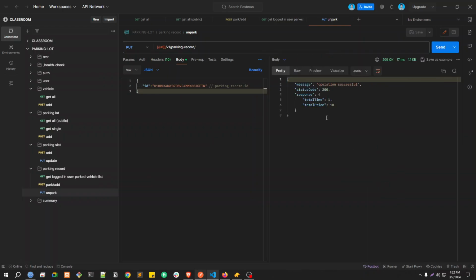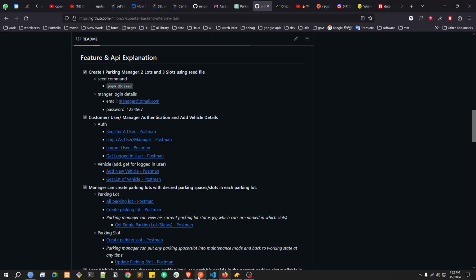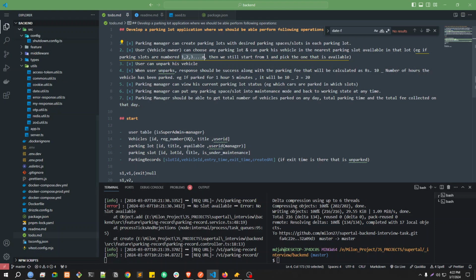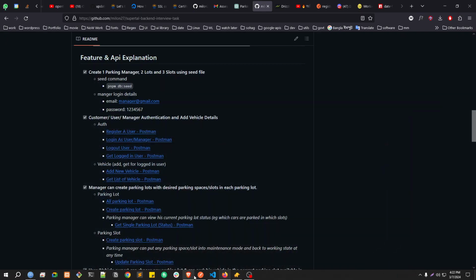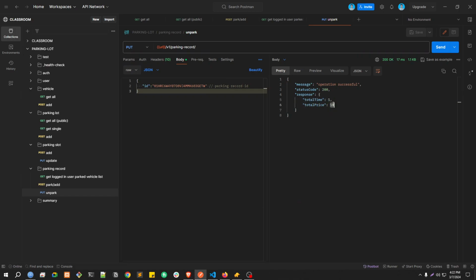So yes, the operation is successful, that is unparked, and we got the total time in hours. It's been like 1 or 2 minutes, but based on the requirement we are making it 1 hour. So if it's 1 hour 5 minutes, it will be 2 hours. If only 5 minutes, then it will be 1 hour, and the amount is 10. Total amount is 10 rupees.